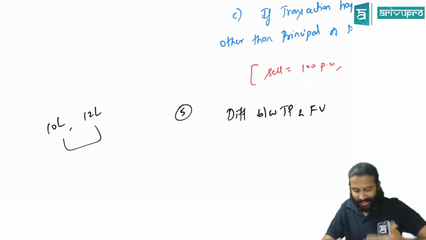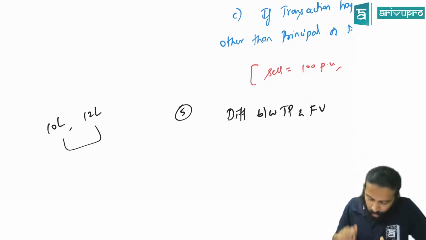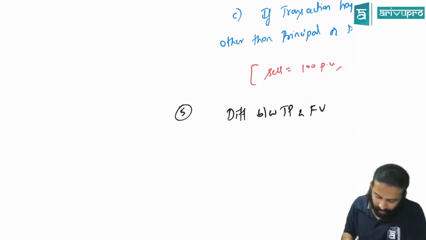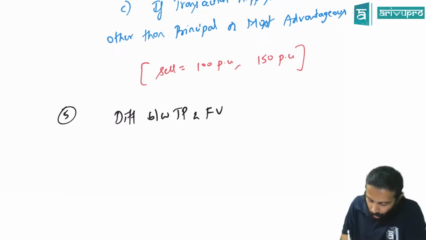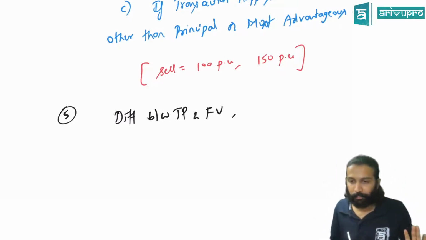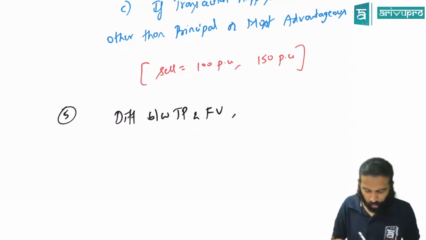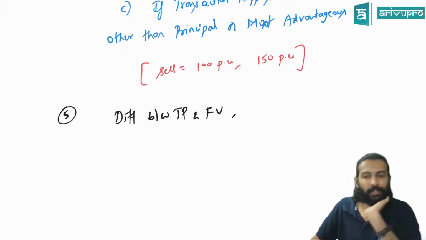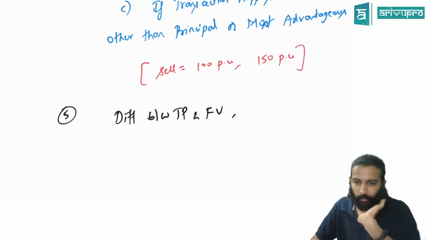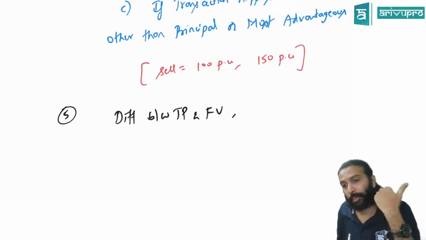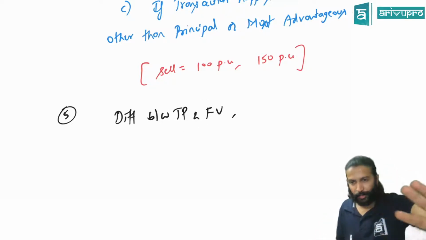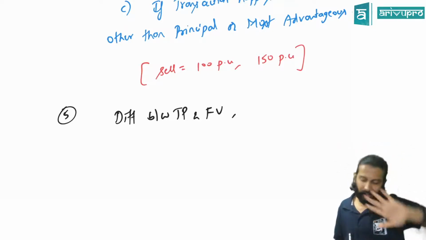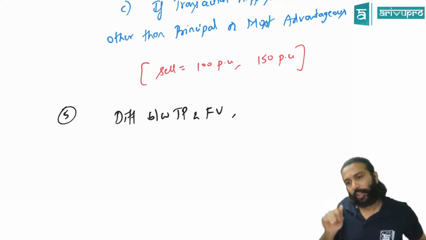All this we have done, sir. I'm just recollecting. So that's what this is saying. If there is a difference between transaction price and fair value, normally the difference goes to P&L. But if any IND AS gives a specific treatment, then you have to apply that specific treatment. Normally the difference between fair value and transaction price goes to P&L. Straight away you expense it off. No amortization. But if any IND AS says you have to do it in a certain way, then you have to do it in that way only.